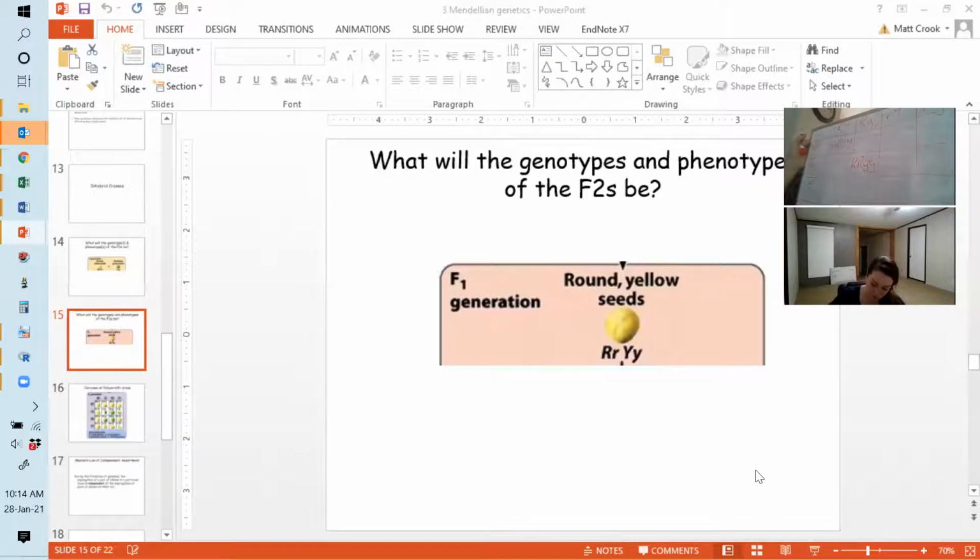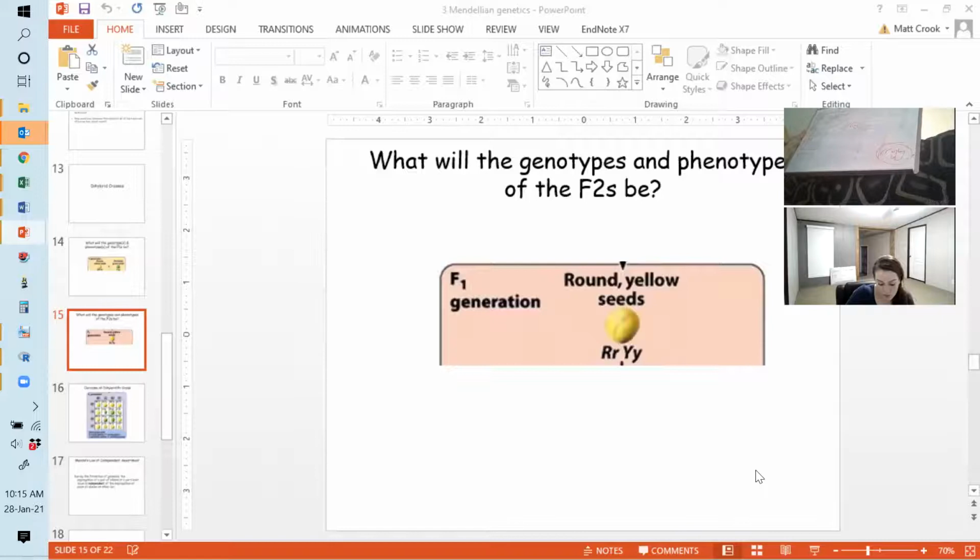One thing you'll always find when you go through all of this is this one down here. That's our one double homozygous recessive. Then scattered around here, you'll find the two threes, and then the rest of it will be the nines. So I'm just going to rub this out.